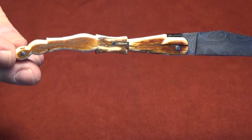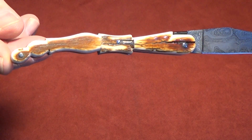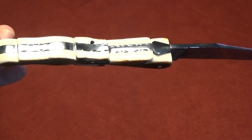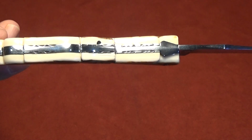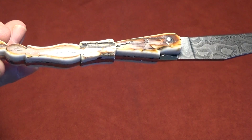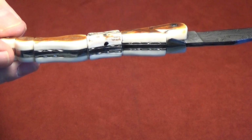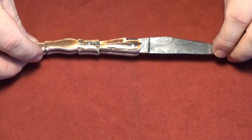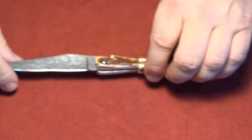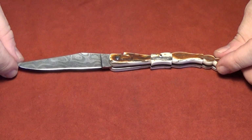It's in a traditional, what they call a pigeon wing, or aile de pigeon, handle shape. This is traditional for the early Laguiole knives, and it's just lovely brown toning to the material. And he's done just a little bit of fine file work on both sides of the liners, but again, not too much to be distracting. Sometimes when you put everything on one of these fancy knives, it's a little bit too gaudy. It's just too much going on. And this was a nice compromise between lovely materials, classical form, and the decoration. So it's just a lovely knife.